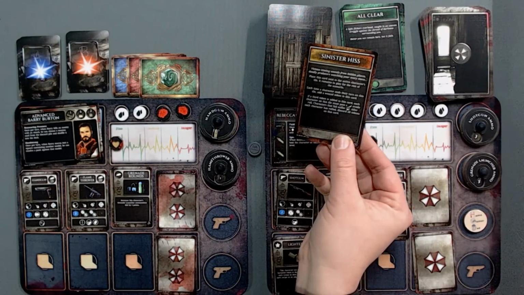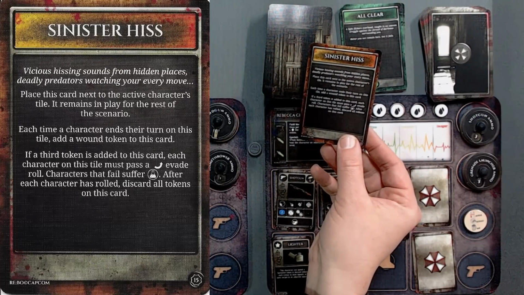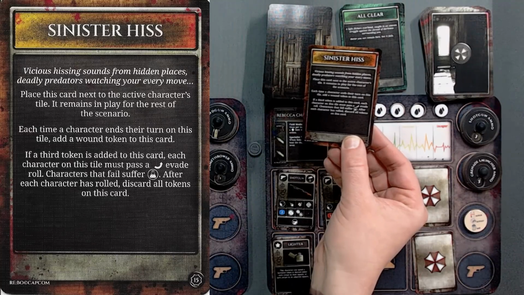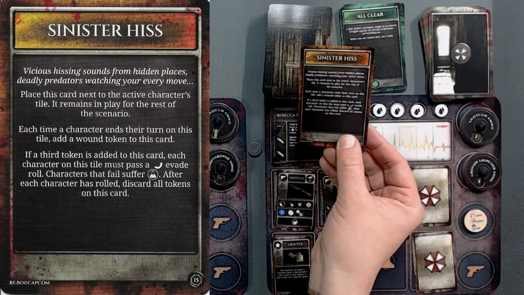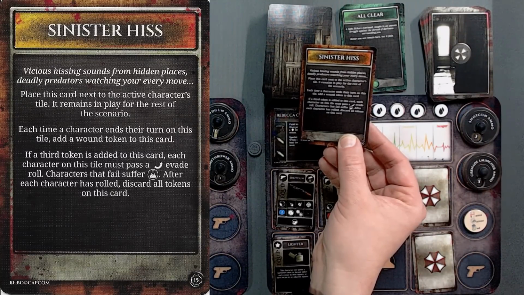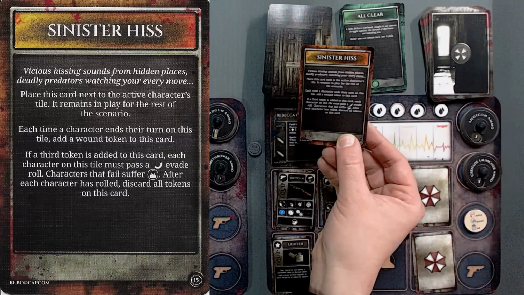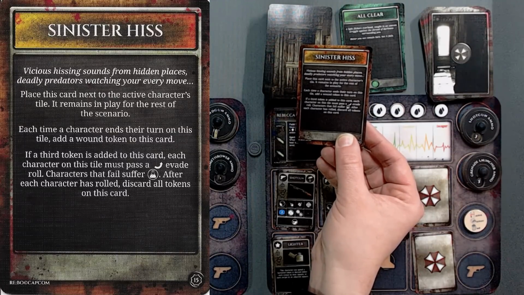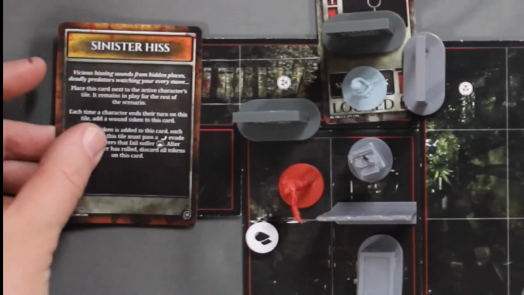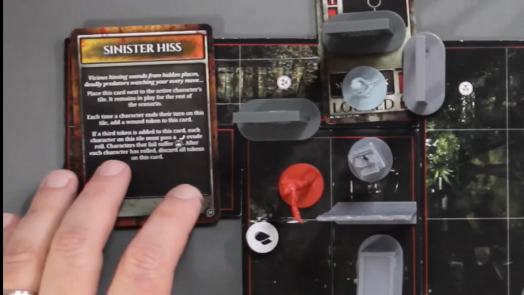Next. Sinister Hiss. Place this card next to the active character's tile. It remains in play for the rest of the scenario. Each time a character ends their turn on this tile, add a wound token to the card. If a third wound token is added to this card, each character on this tile must pass a small evade. Oh, goodness. After each character has rolled, discard. Oh, so it's the tile I'm on. All right, so this is going to go right here.